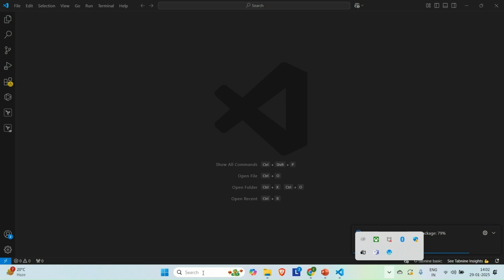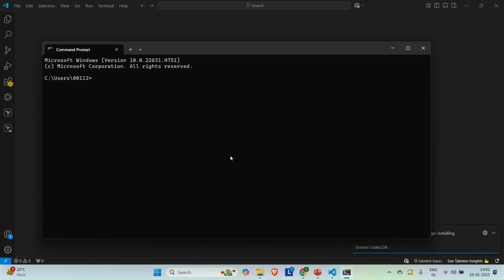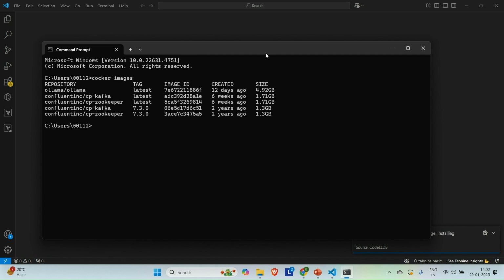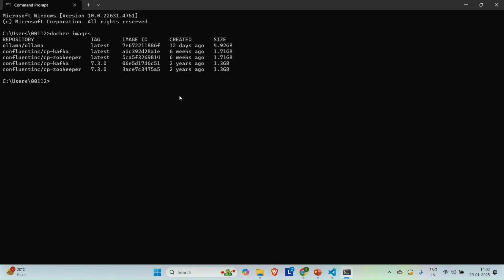I think my Docker is up. Let me open a command prompt. Let's say docker images. You can see we have these images in Docker. Now I already have installed this Ollama, so for me it is not going to take much time. For you, if you're doing it for the first time, it will take some time.